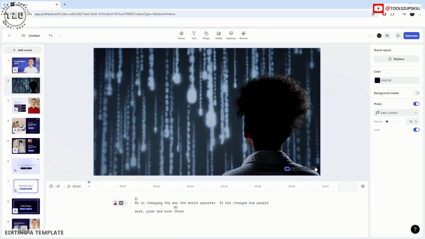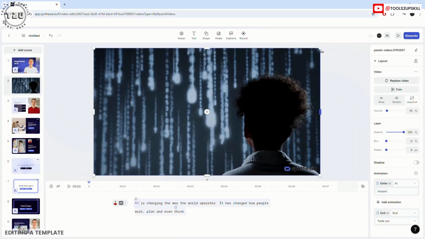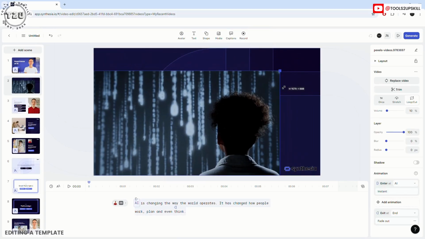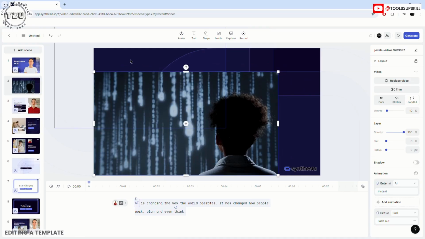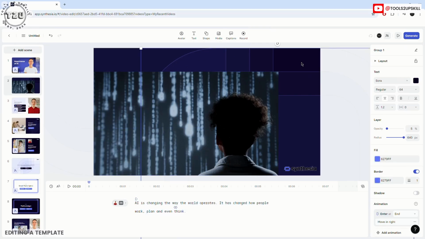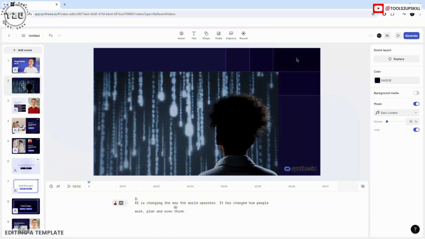Those frames take care of the background. So if I was not using the entire frame, if I'm using only this much of it, you'll see there are multiple gradients at the back. They are made of 13 different frames. So it's better to not tamper with them. You can select any one of them. If you delete, then you see the color starts changing. So let's not tweak around with that a lot. Let me play this part now.